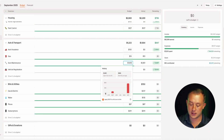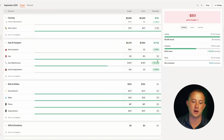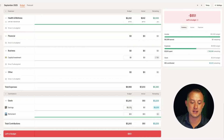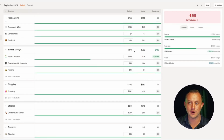I could move this and put in the whole budget and maybe take some up from my savings. And you'll see there'll be more of a rollover for next month in case I need a new set of tires or something else happens. I can still keep this high, and you'll see this negative $851. I could just go down here to my savings and take $851 out, and it'll even out to zero. So sure, I could do that. I don't want to. We're trying to maximize our savings for future challenges.